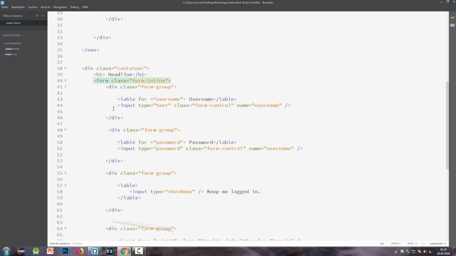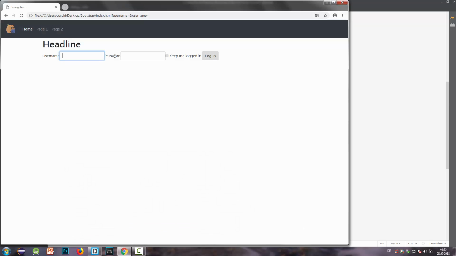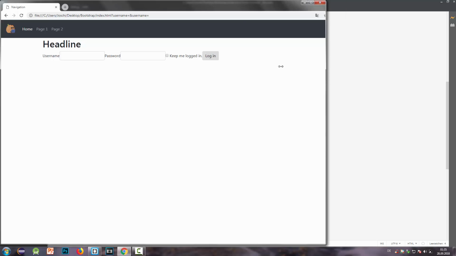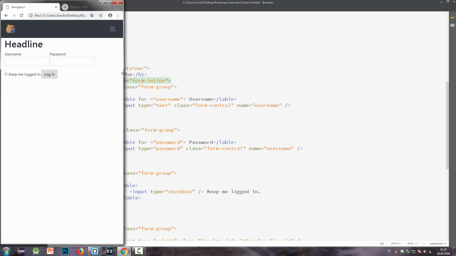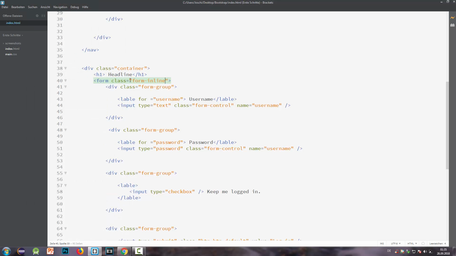I'm going to save it now, and we see that our fields are right next to each other, which doesn't look really great, but it's possible. So I'm going to delete that.